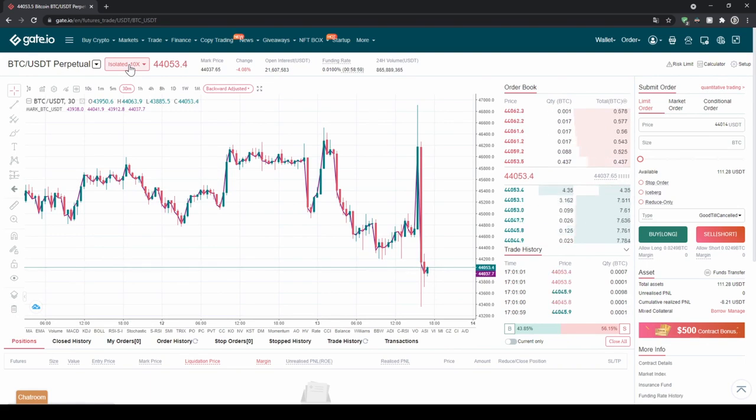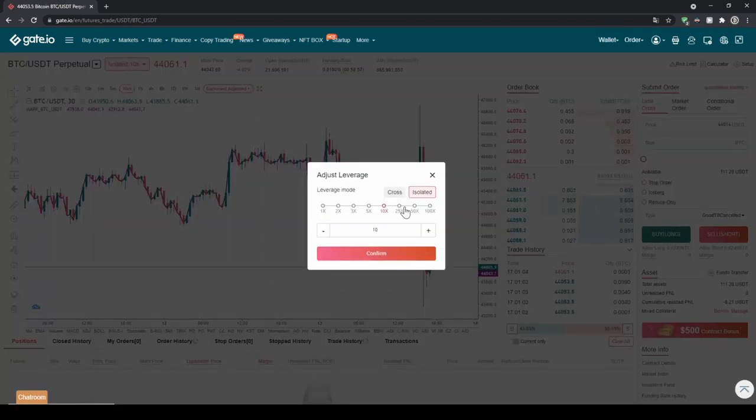Right next to it, we can choose the leverage that we want to use. In my case, right now I'm using 10x leverage, and up here you can choose your leverage mode. I would recommend you just use isolated. It just matters if you have different positions with different currencies open. This one right here, cross, will calculate your margin, so your own capital that you have will be calculated throughout all the different trades that you have open, and isolated will only look at each individual trade separately. So in my case, I'm just going to choose isolated. It doesn't really matter that much if you don't have that much open at the same time.